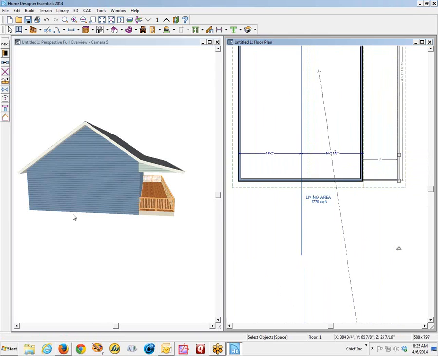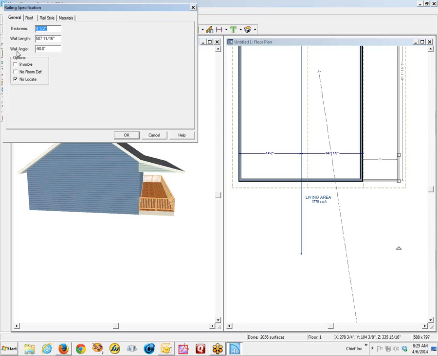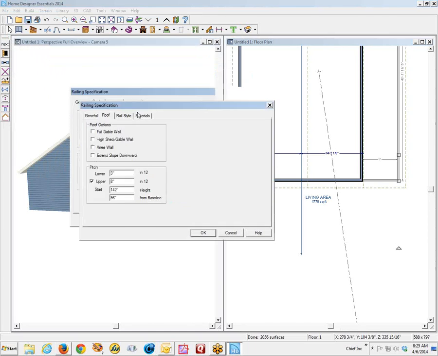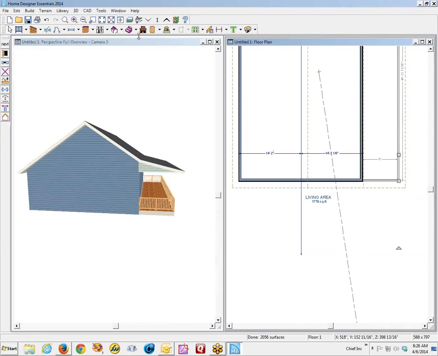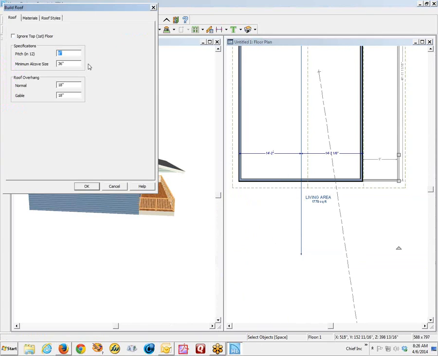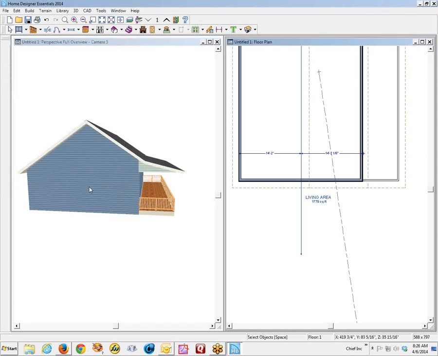We'll go over here and open that up, go to the roof tab. And we'll change this figure here. I would think I want it to move a little bit outboard, so I'm going to move that to 84 inches. And we'll rebuild roofs and see if that doesn't move it closer to where we want it. It didn't look like a thing changed, except it did move further out.